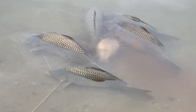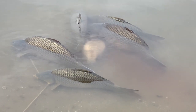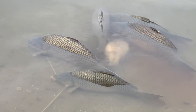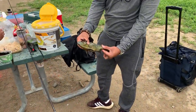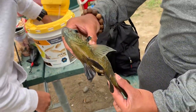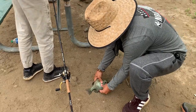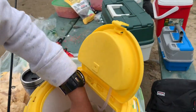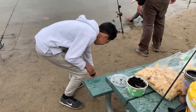Whoa, those are big fish. I'm waiting for my man. They're all alive. Oh, you can keep that one? Yeah, the bluegill. Compare the size. You keep it alive, huh? Compare it to the... Yeah, clean it. You see, this is how big they actually get. Oh wow! Ooh, you just killed it.